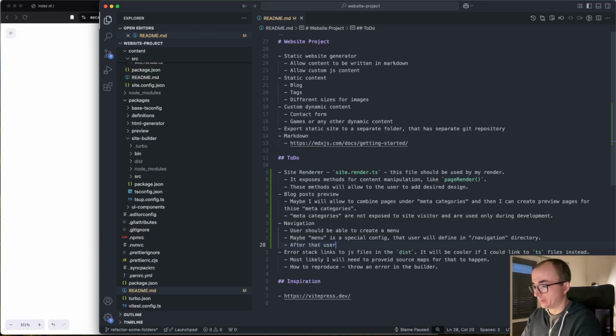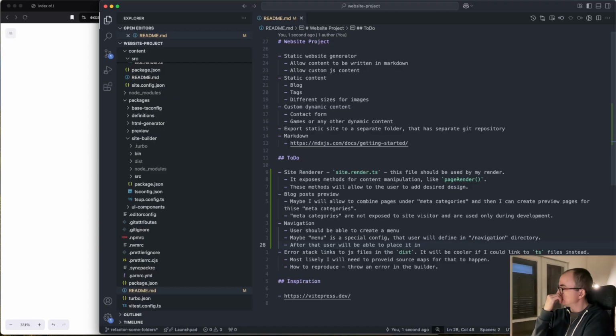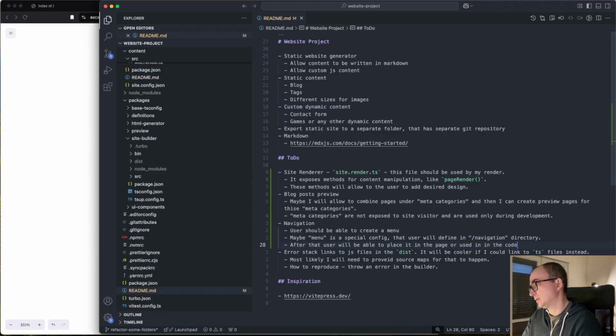After that, user will be able to place it in the page or use it in the code with special syntax.